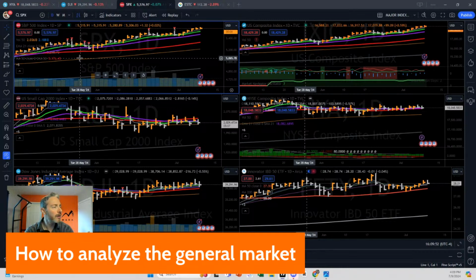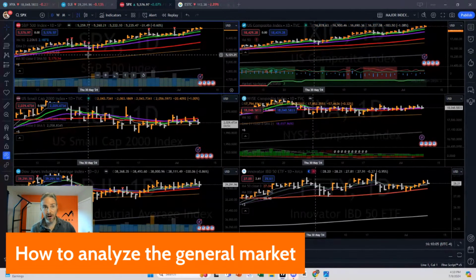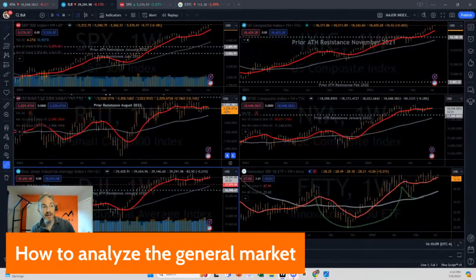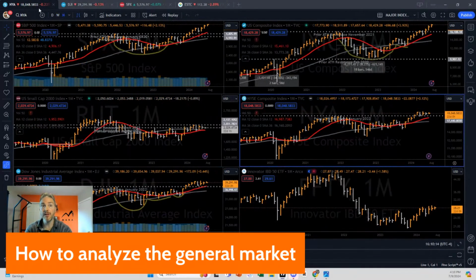I hope so. Because when I experienced this way back when, it was a light bulb moment. It was an epiphany. So I'll look at these charts on daily time frames, I'll look at them on weekly time frames, and I'll look at them on monthly time frames. And I'm basically looking for the same thing. Are they moving up, down, or sideways?